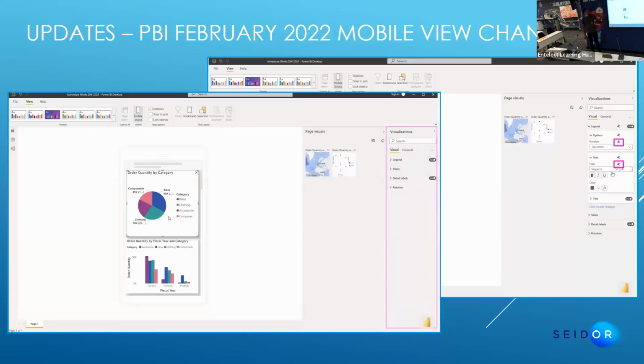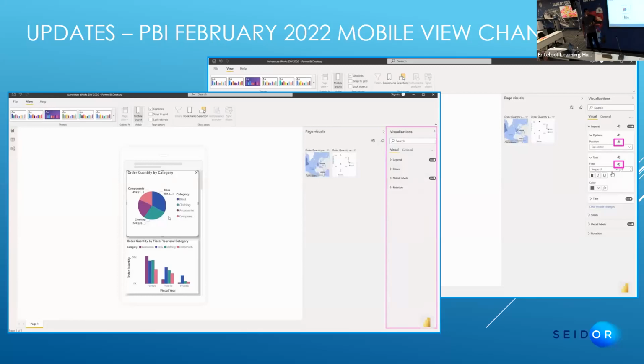What this tells you as well is, because the mobile view inherits its look and feel from the desktop view, once you've made a change in the mobile view, that inheritance is broken, meaning you only keep changes now in the mobile space, and the inheritance will not roll down for that particular item that was changed. So that's just something to look out for when you're making changes in the new mobile design.